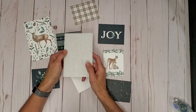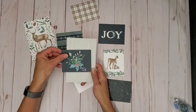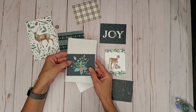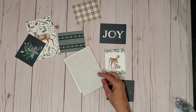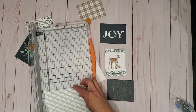I like this pattern here. I think it's very pretty, and I think this one, of course, all these colors are going to look beautiful, looks nice on it. So what I'm going to do is this is going to be a little long for my card, so I'm going to trim this down from 6 to 5 1/4.